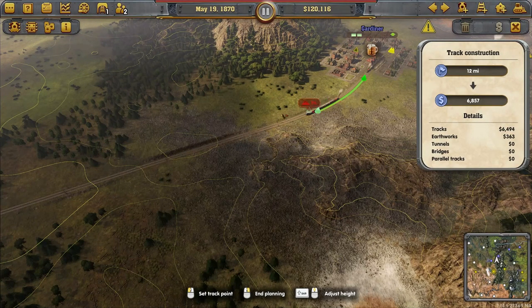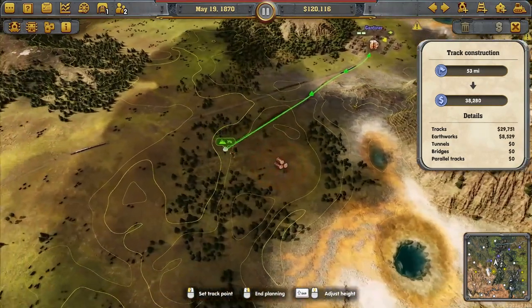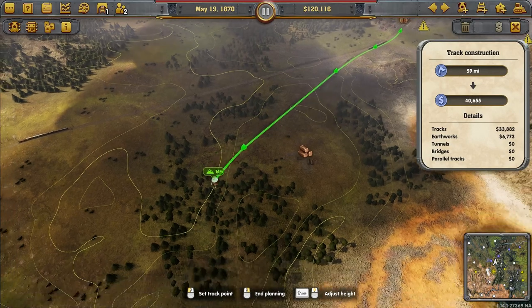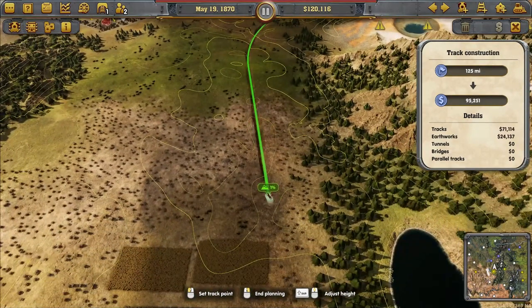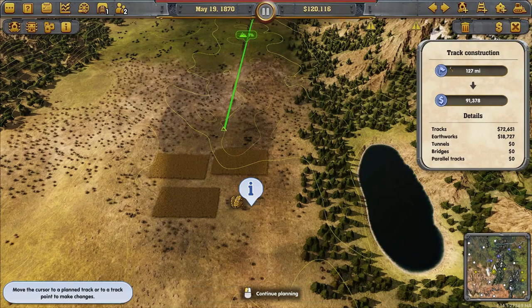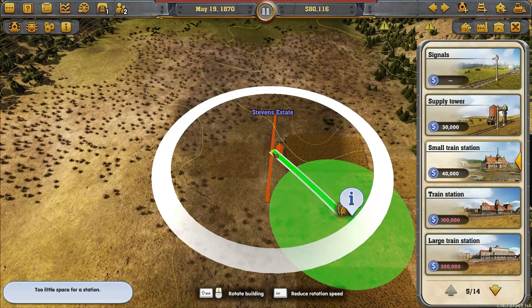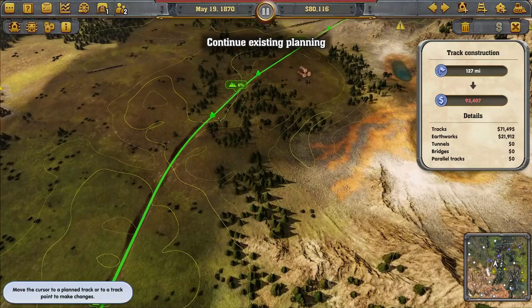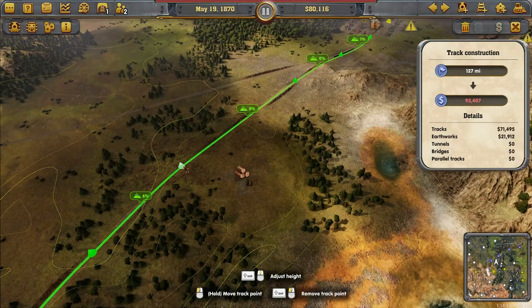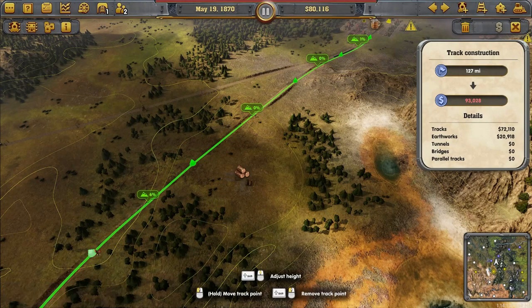How do we do this? Okay. Okay, so I'm going to do it like this. Okay, let's get grain. Small train station. Okay, like so. Okay, that's a 6% slope. If I get it close enough, I think I can put a train station on the other side.